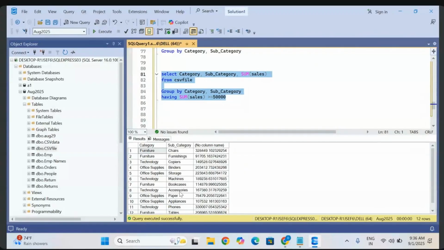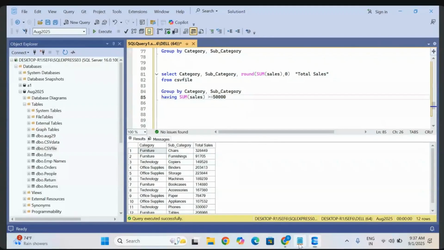Fine. If you want to give an alias name, you can give one, simply total sales. Now I want to use the ROUND function as well. Round off your sum of sales, just give a comma and fixed 0. Simple. Go and execute it. Perfect, you got everything.